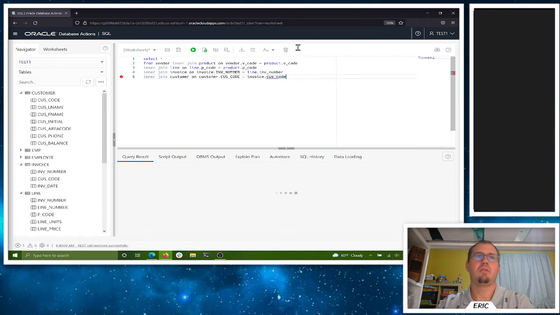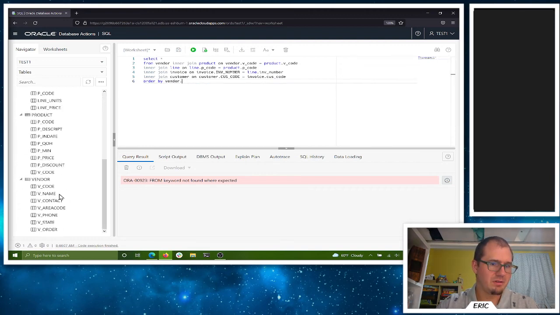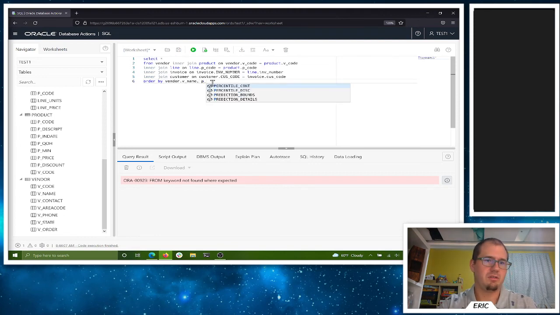All right, well, while that loads, we'll look at the next section here, so using the order by. So we said select what from what table. Those ones are required, right? Then you can optionally have an order by. So we can say, okay, when I get my results back, I want to order them in a particular fashion, right? So we could say, I want to order by, let's do, how about vendor dot, what do we have? Vendor vname. So I want to order everything by the vendor's name, then by the product description.